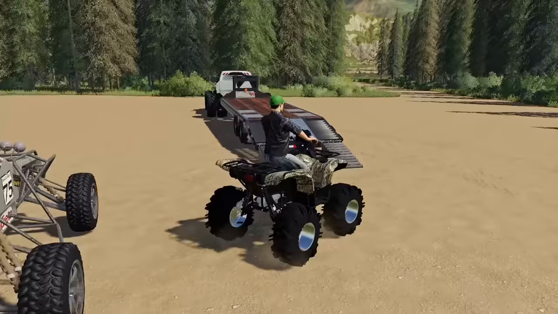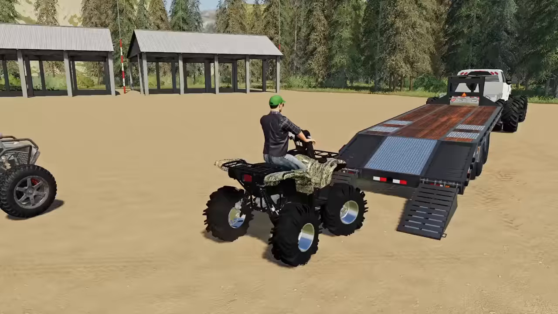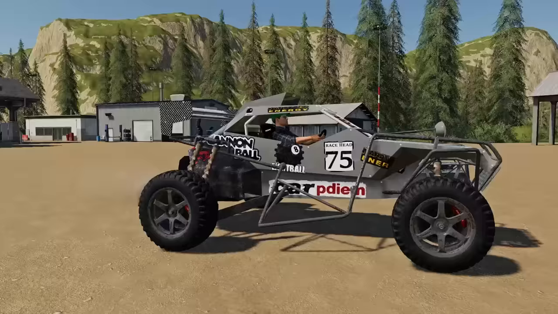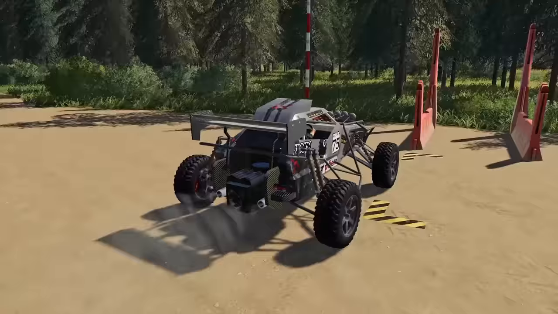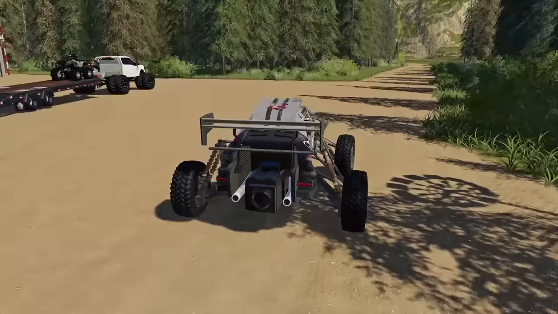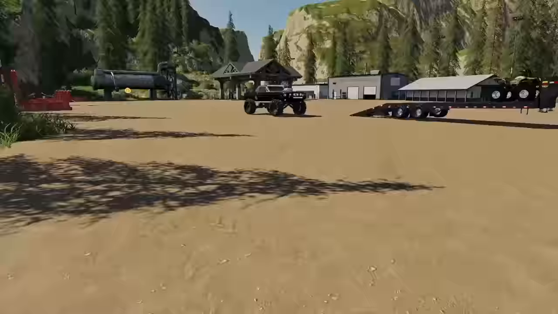Yamaha Grizzly. They better have mud on this map. We better have mud. I really hope we have mud. And then the buggy. Oh, don't tell me it's too slow. Come on. Please be quick. Oh, the turning sucks on this thing. Yeah, guys. We're getting rid of this buggy.